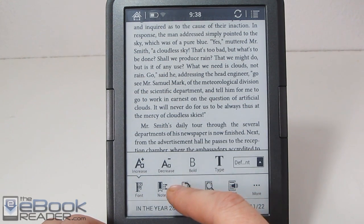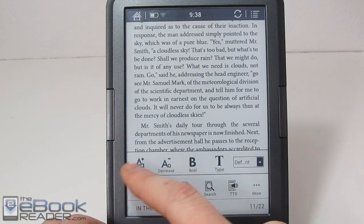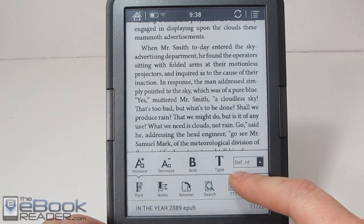Right now I have bold enabled. Without bold, it is pretty dim. It's really more of a gray color. But with bold enabled, it looks a lot better. You got the various font sizes, of course. And there's a whole bunch of different font types.